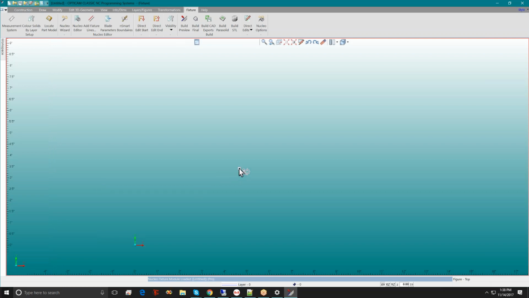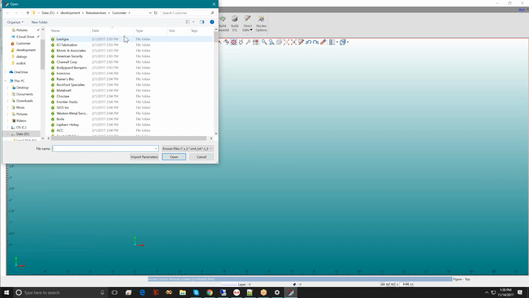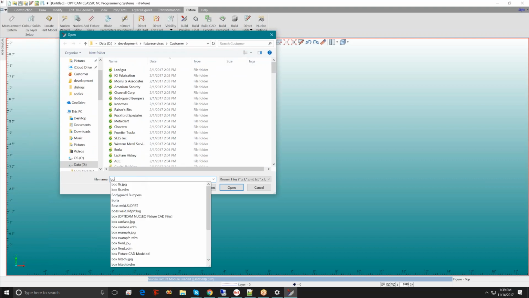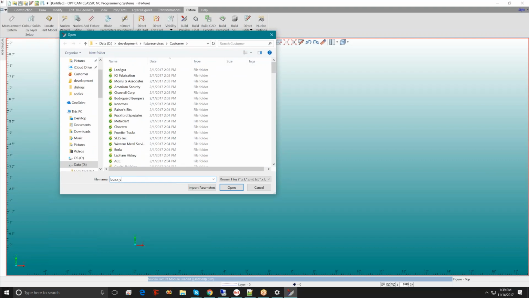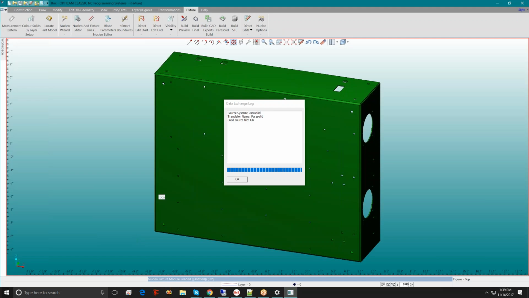Otherwise, with regard to how the viewing works, I'll show you that. I'll open up a solid model so we've got something to work with. I can just go to CAD import, and I can pick any of these. I've got a box I'm going to use here. You can import a Parasolid, you can import an IGES file, 3D IGES. There are options available for other CAD systems if you want them. I think they're an option you can get from Germany. STEP and Pro Engineer and all kinds of things are available.